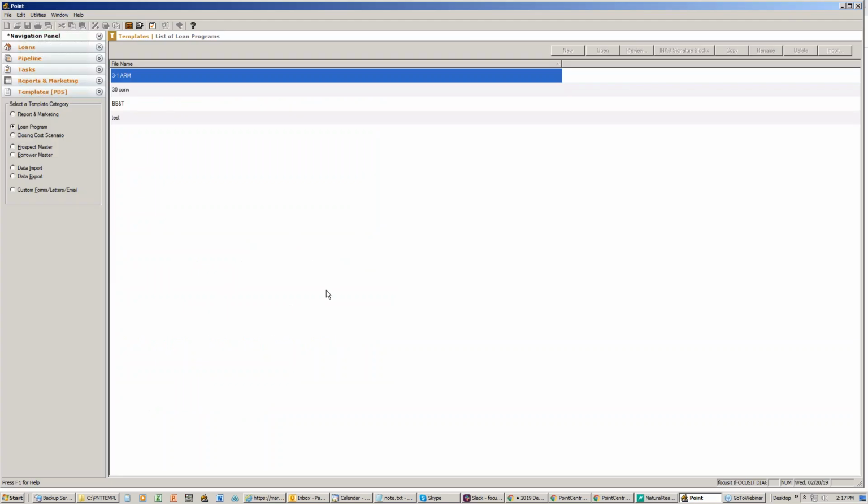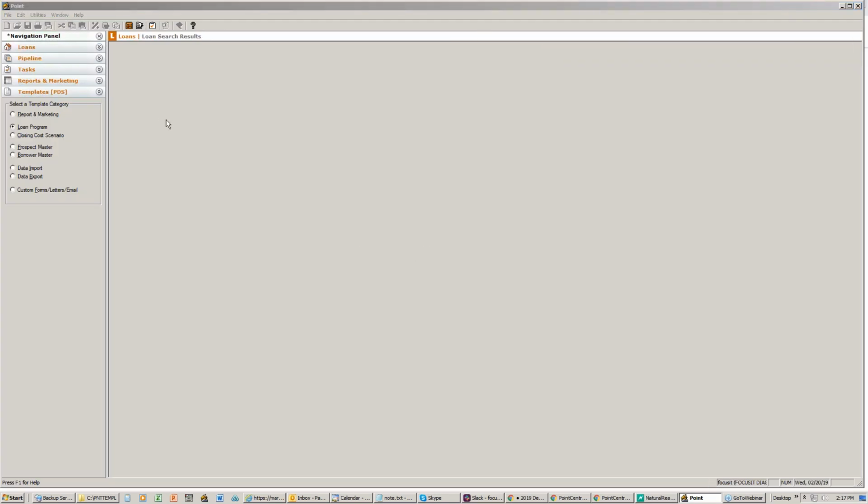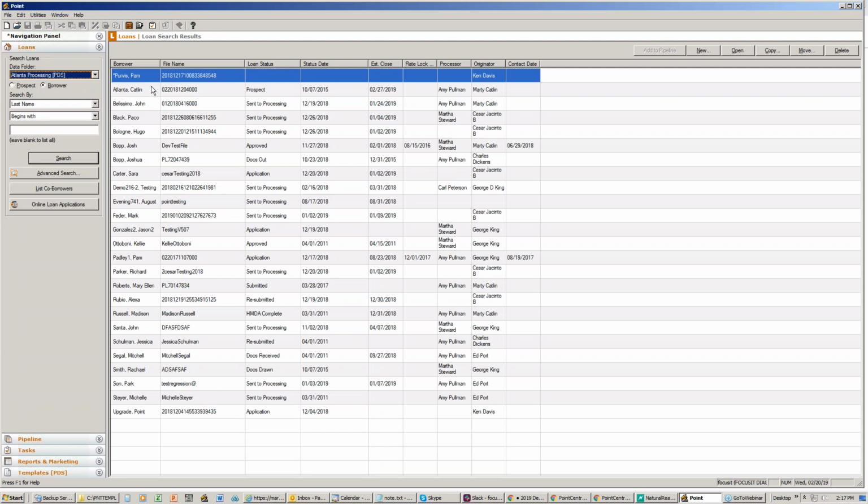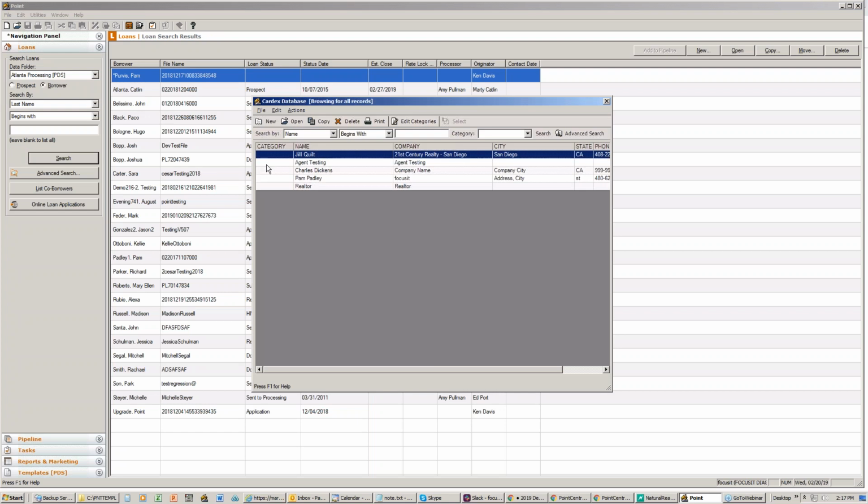I can have as many Cardex databases as I want to build in the system. Again, if I don't assign rights to the Cardex database, then no one's going to see it or be able to use it. By default, it doesn't mean that the user won't have rights to a Cardex. They will. It simply means that the Cardex is going to be stored on their local machine, and the only one who's going to have rights to see their Cardex is going to be them. I really never recommend doing that on a Cardex.